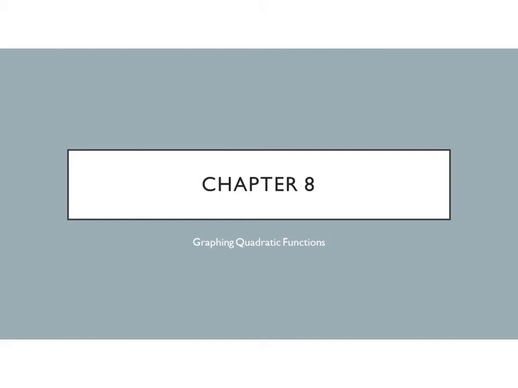Hey Algebra 1 students, today's lesson is going to just be an overview of Chapter 8. We're going to actually hit a couple of different sections. We're going to just talk about graphing quadratic functions. We've mentioned a couple times this year, they graph what we call a parabola, which is a U-shape, and we're going to graph with a table. You might want to have a calculator handy to go through this lesson.